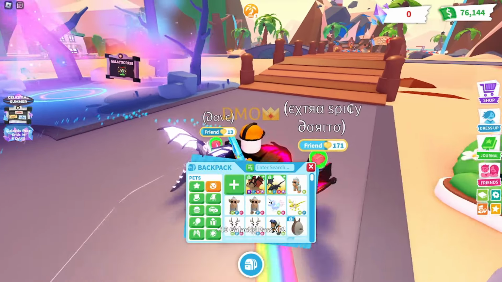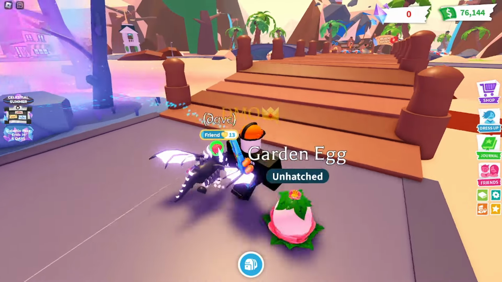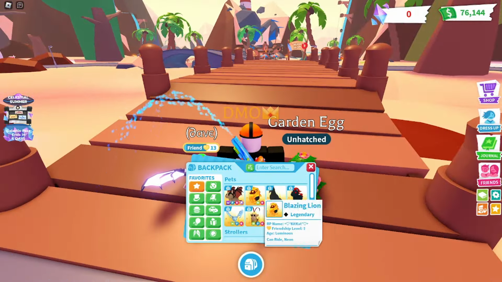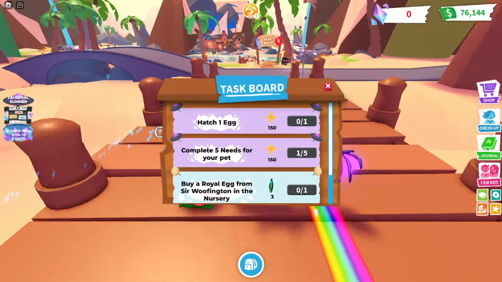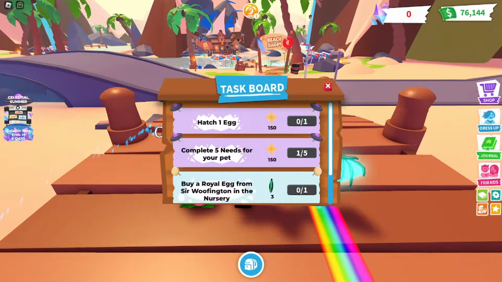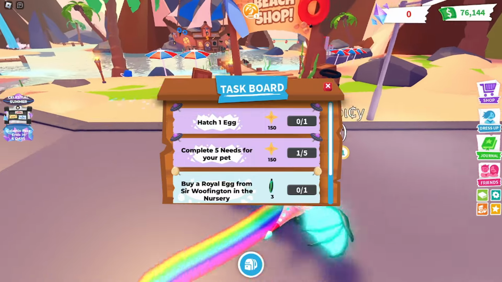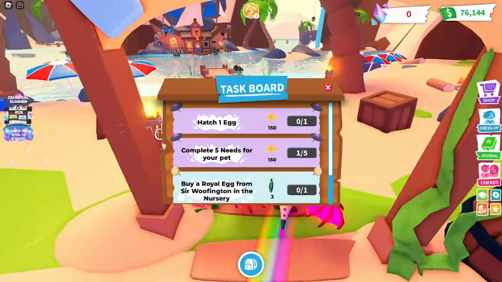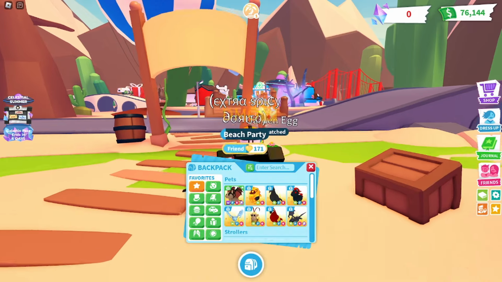Okay, so what I'm going to do, I'm going to get a spare egg out, because you guys know I always have spare eggs. Let's get my garden egg out. And actually, let's put away the shadow, because I think my bat had a task. And we have to do 5 tasks for a pet for 150 shards, and then hatch 1 egg for another 150 shards. Well, I guess that's XP. I don't think that's the actual shards. I think that is XP, so a little bit disappointing there, but it's okay.